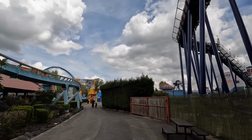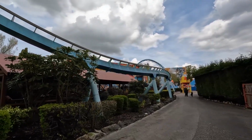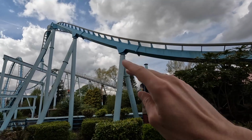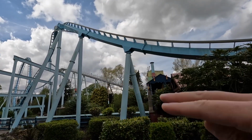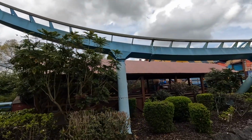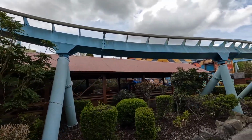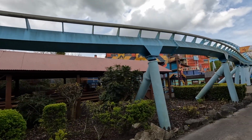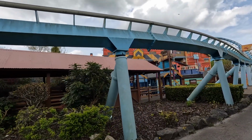Now, I'm not quite sure whether they will do the track as well. Like I said earlier, it would look good, I think, if the track was done as well. However, after this track has been pressure washed, maybe the two-tone blue would actually look better. I'm not sure. We'll have to wait and see what they decide to do with that in the future. Obviously, we're talking the following weeks and months for all that to get done. Looking forward to seeing it. I'm sure it'll look really sharp.